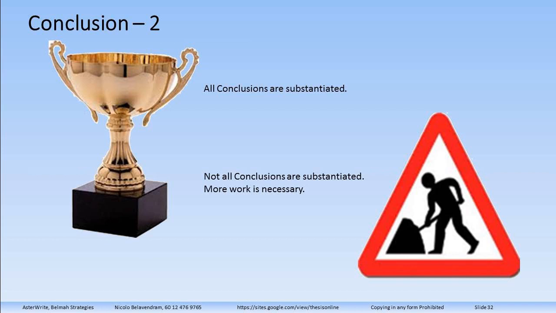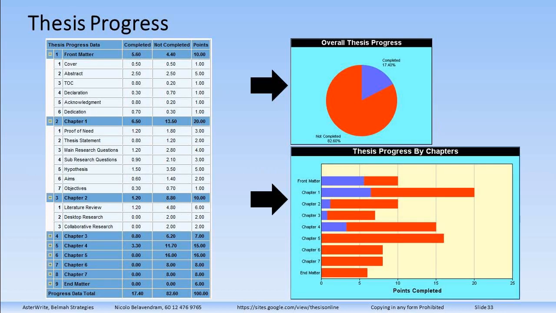When at least one of the research or sub-research statement is not substantiated in the test status, AsterWrite displays a work to do. Indeed, further work to do will look daunting to any researcher at this stage. With AsterWrite, iterative revision of research or sub-research statements and all the cascading activities need not be frightening. This is yet another interesting aspect of AsterWrite.